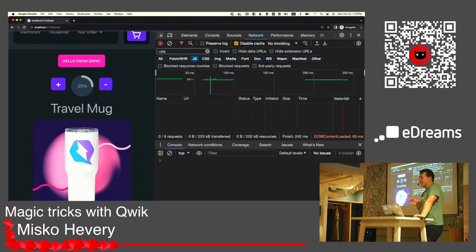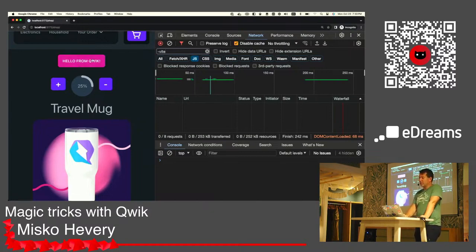And Qwik is a new kind of framework that is very different from everything else you've used. If you used all the other frameworks, they kind of work the same. The syntax is different, but they work the same underneath it all. Qwik works very, very different underneath it all, but it looks very familiar, intentionally done this way. So if you're a React developer and you look at Qwik, you're like, oh, it's very familiar, everything the same. But the way it works is very, very different. And the first magic trick that Qwik knows how to do is to show you, hey, there is no JavaScript and yet things happen.